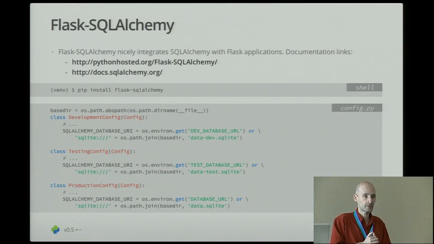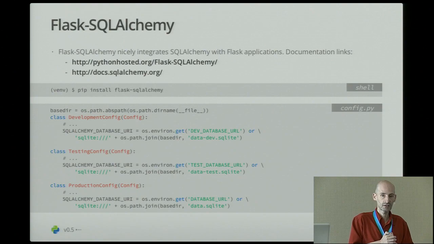SQLite is a tiny database engine that writes normal files, so it doesn't require a server. So it runs pretty much anywhere you get it. It's native with Python. You don't have to install any database drivers or anything. So it's very convenient for development. Not so for production because it has some limitations. So I would not recommend that you use SQLite for production.